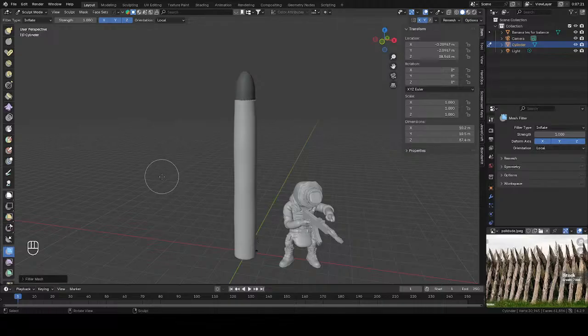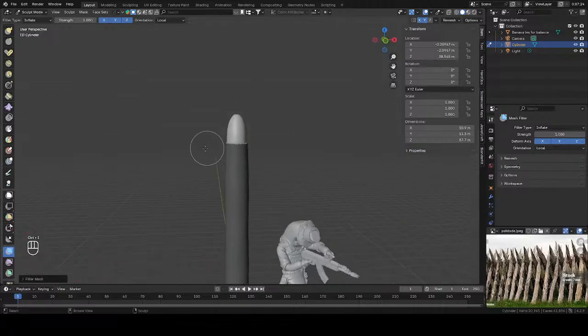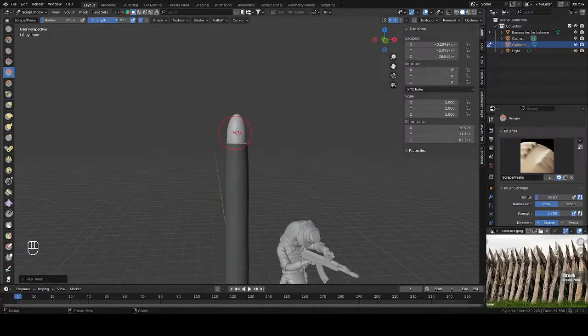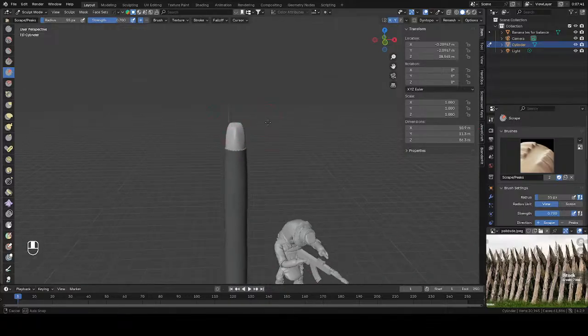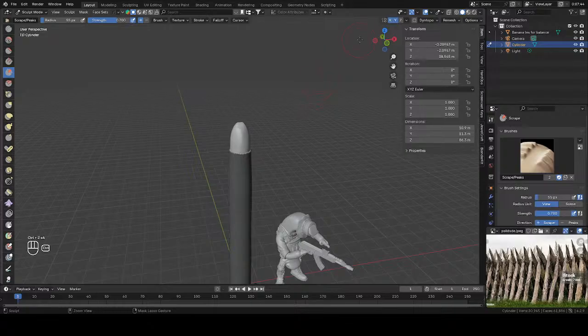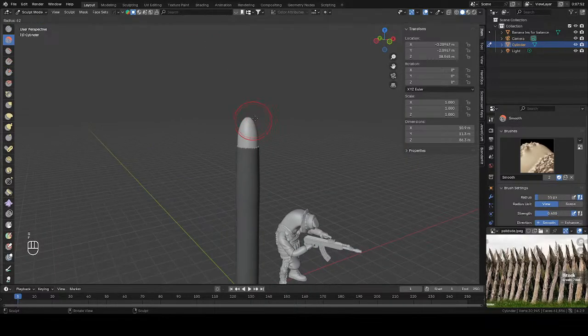Then we can use I to invert that. And then use the swipe tool in the X and the Y. Or probably not. I'm just going to use the swipe tool and just make this a little bit more pointy.